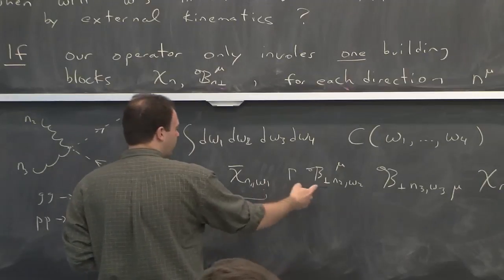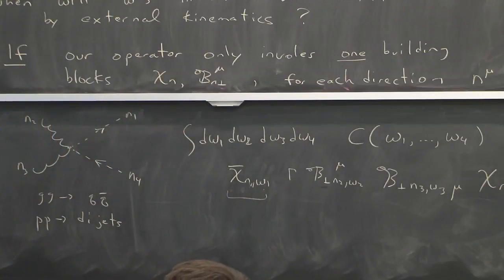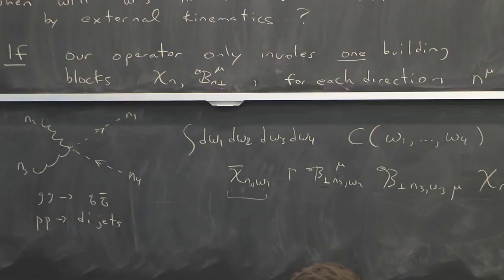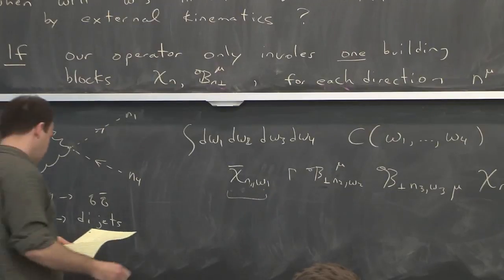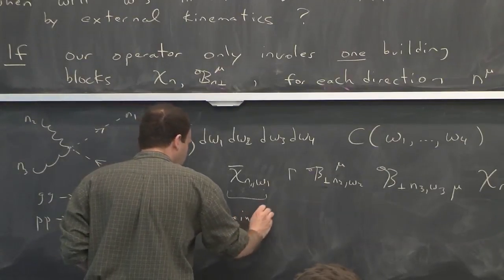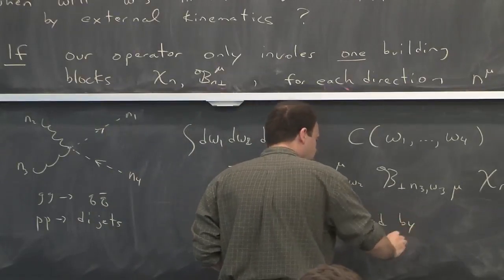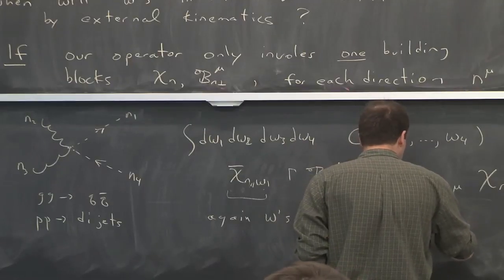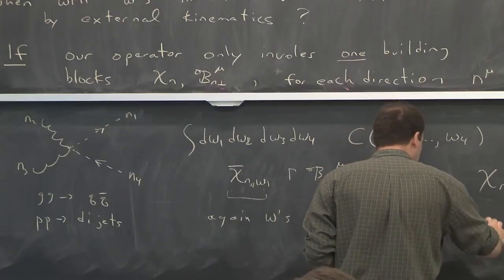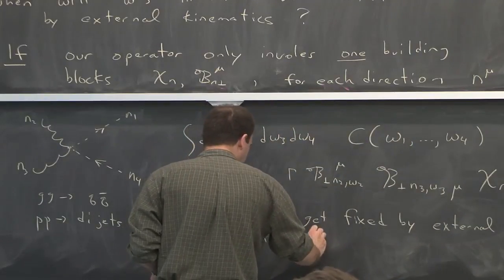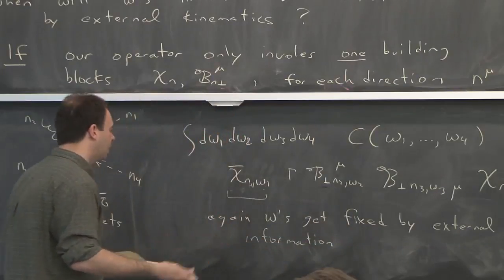And so if you think about what can fix these W's, it's really only external information. So what are the momentum fractions of the incoming quarks from the PDFs? What are the energies of the outgoing jets? That's the type of information that even in this case would fix the W's. So if we were to calculate the Wilson coefficient for this operator and do its renormalization group, it would again be of a product form.